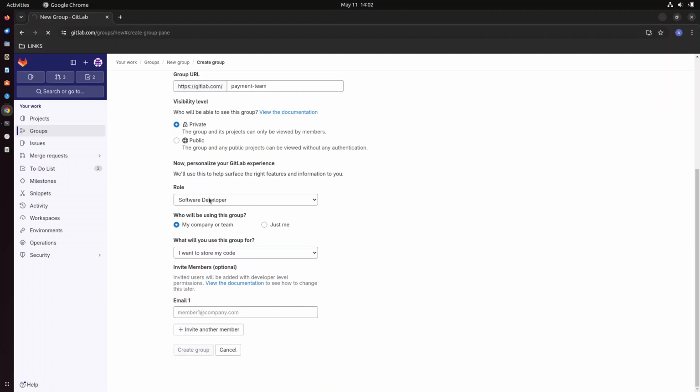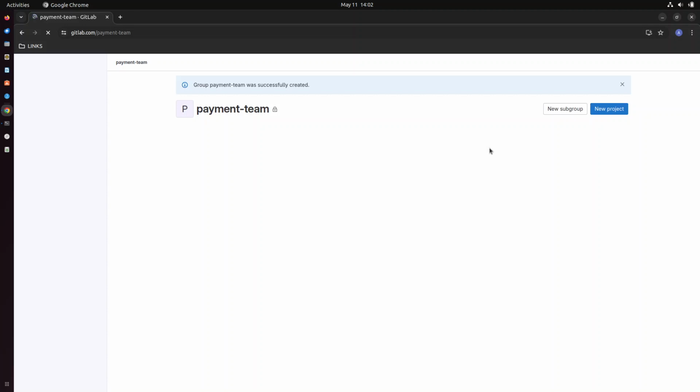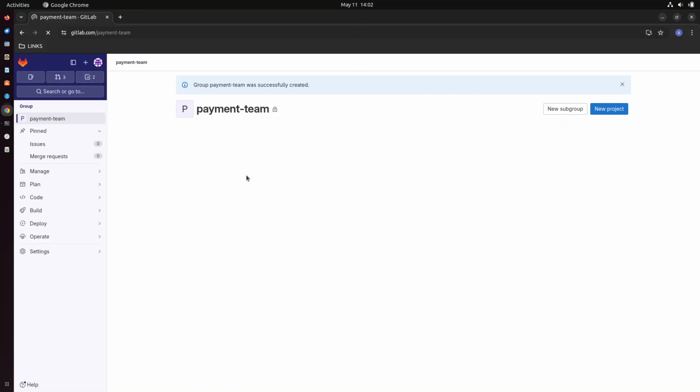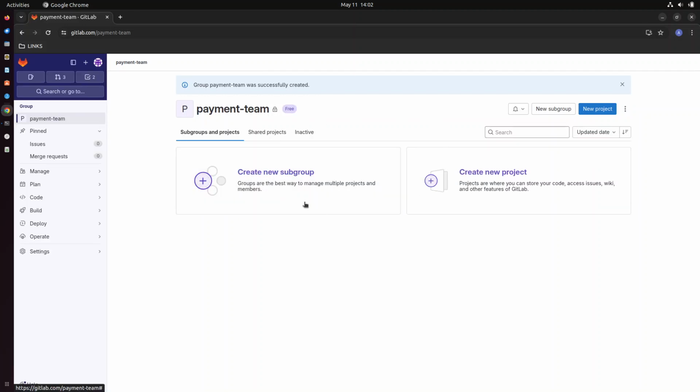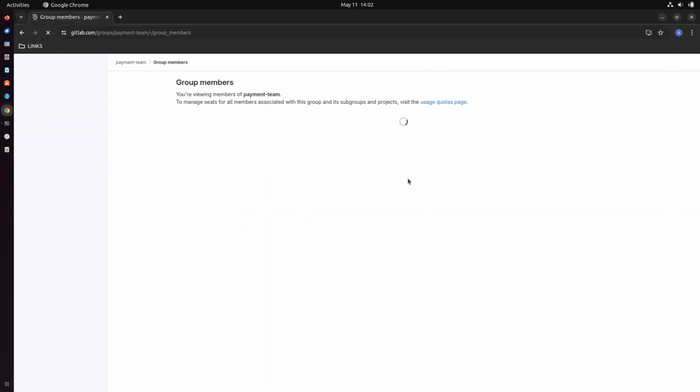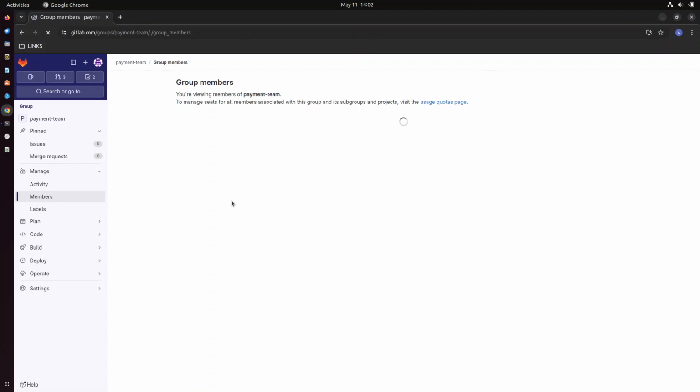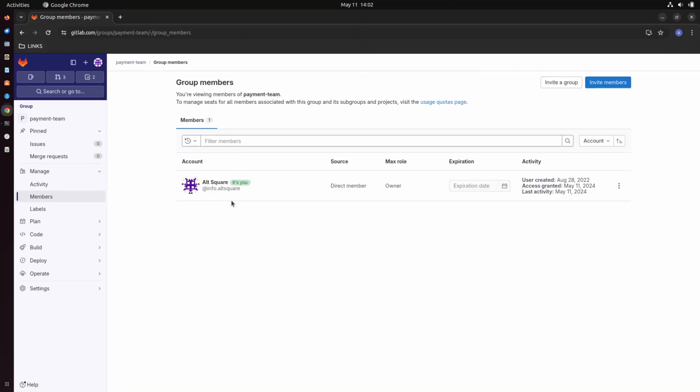Once you create the group, you can see the group has been created here. You don't need to create any subgroup here, and inside this group you can create a new repo. Once you give permission to that particular repo, you will have access to that repository. This is how they manage it, but generally DevOps engineers don't do this. It is handled by a central team, depending on the organization.